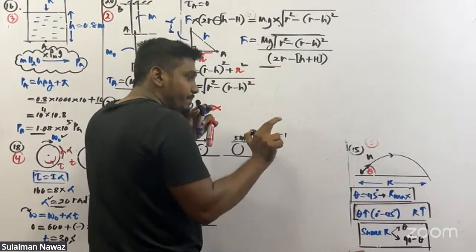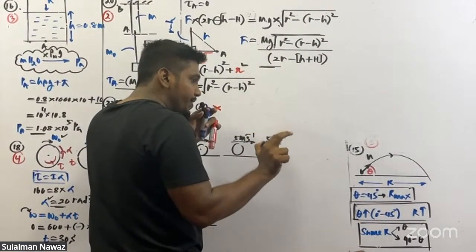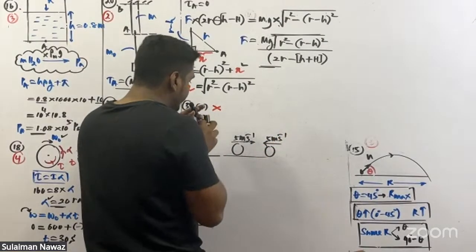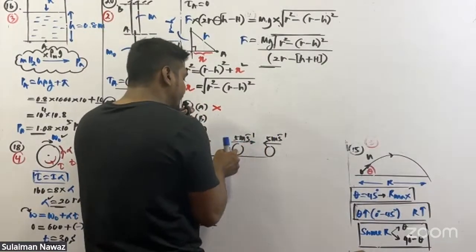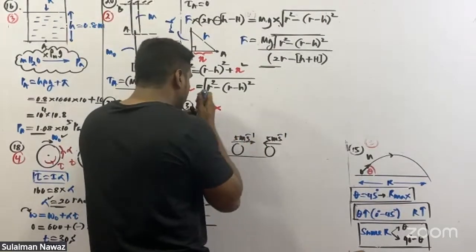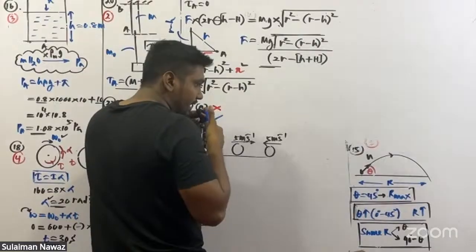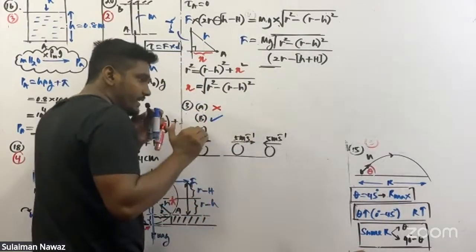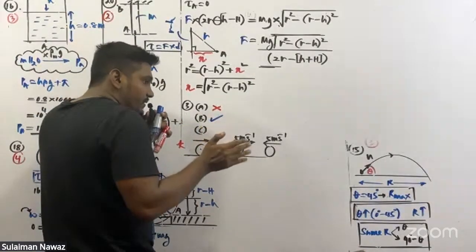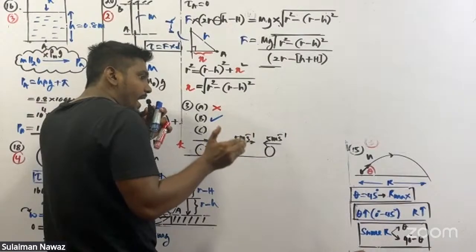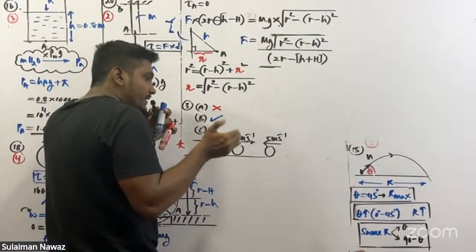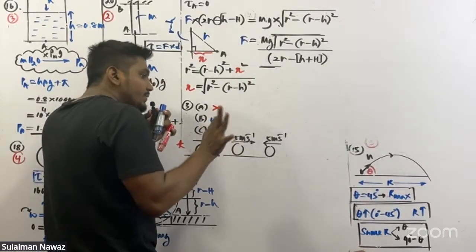So statement B says when an object is moving with constant speed, its velocity can be changed. That's correct. Velocity has changed. Even though this object is moving under constant speed 5, when direction changes, velocity changes. B is correct. Statement C says an object with constant speed cannot have acceleration. That's wrong. You know, acceleration is a vector.